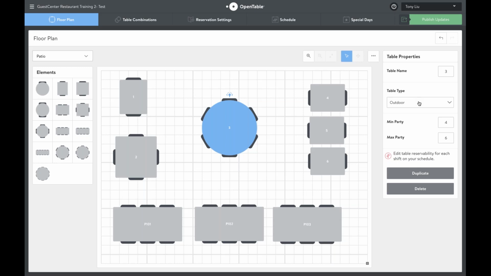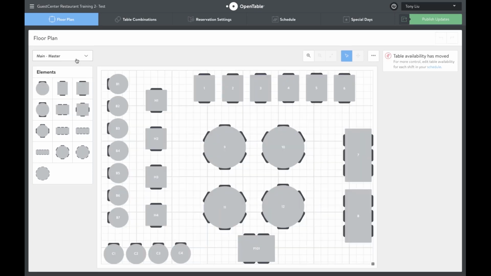So when diners book a reservation, if they choose outdoors, they want outdoor, right? They really prefer an outdoor table, and it shows availability specifically for the outdoor inventory table. So it's actually looking for availability in the outdoor area. It's not looking at the tables inside my dining room for availability. And if they don't like it, they can always change it back to a regular table and look for availability there. If they really wanted to dine in your restaurant and your outdoor patio is not open, they'll still be able to book a reservation for indoor dining. Okay. So that's how you set up a table.